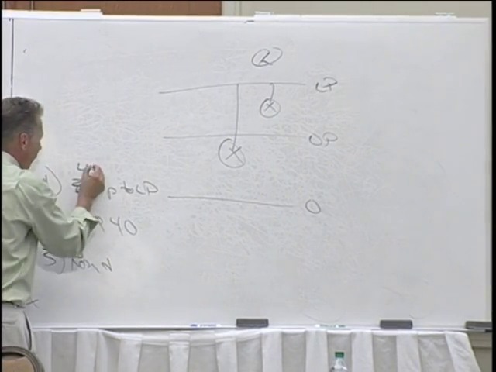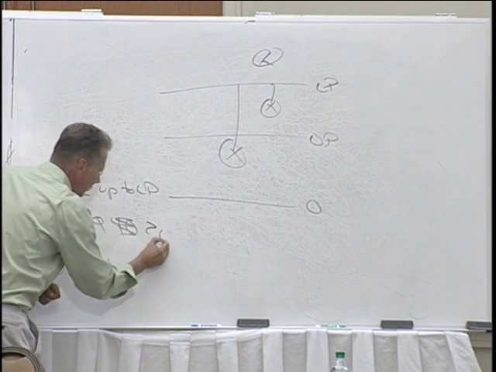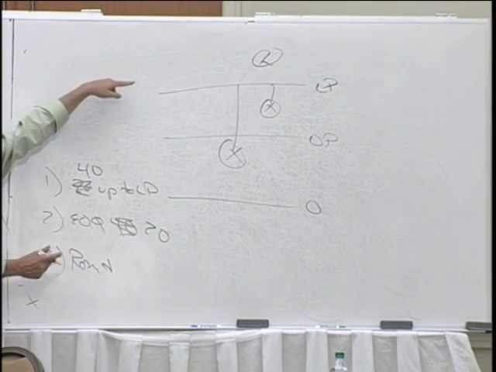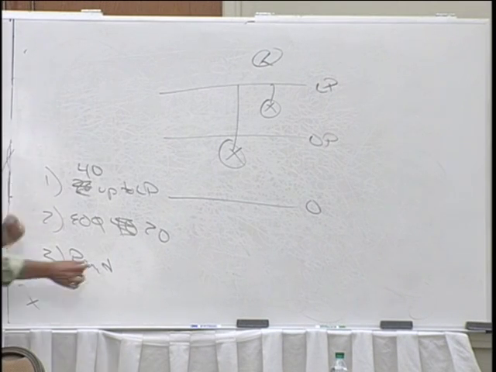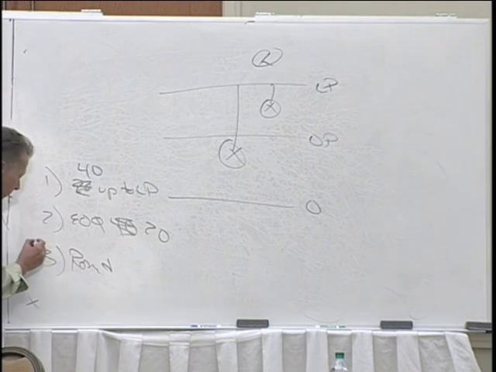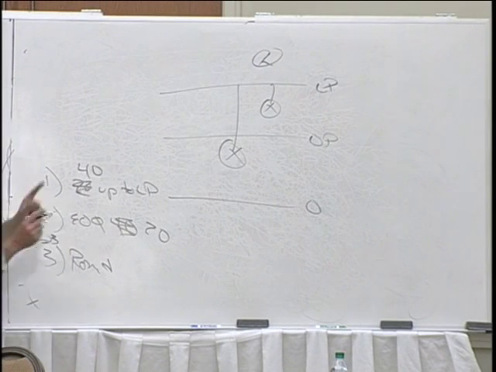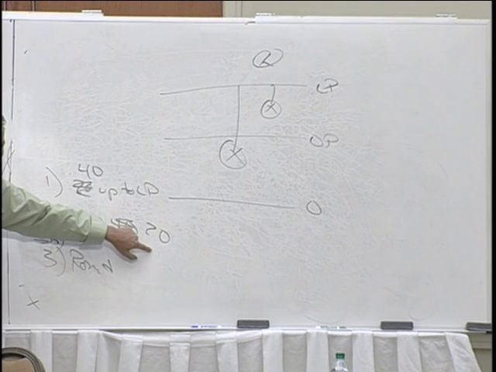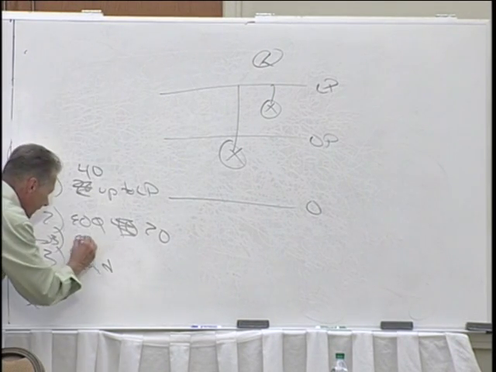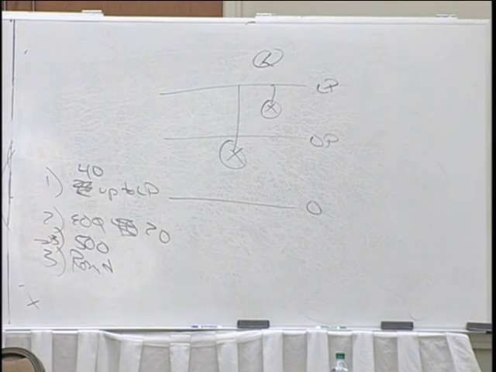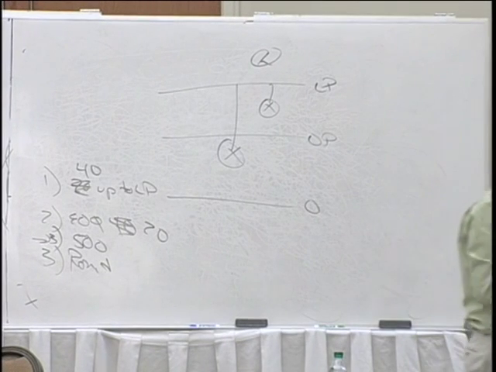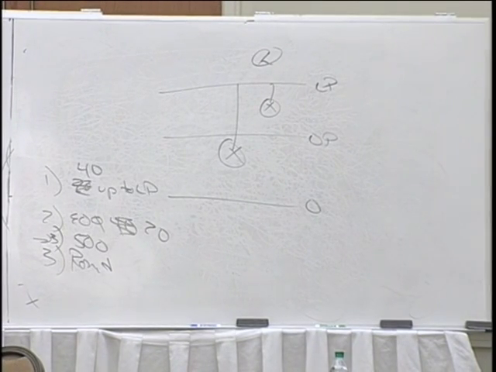If it was 40 to get up to line point, and EOQ was 20, it's always going to buy up to line point. 40 says, do I have at least EOQ? I do. So I'm going to buy the 40. Then it does its rounding. There would be one more in here. If you were an importer and you had minimum run, it's going to say, how many get up to line point? 40. Am I at least getting EOQ? Yes, 20. Oh, they need 500 to even fire up the factory line. Your MOQ would then say, move it up to 500, do the rounding, and this is what would end up on your PO or transfer. This is how it's doing the math.